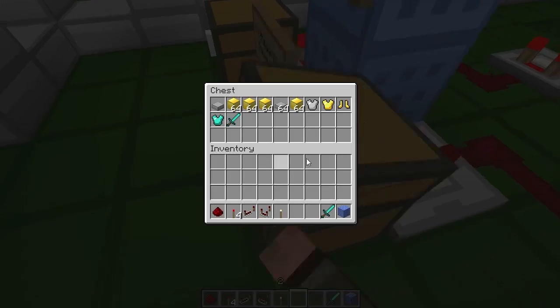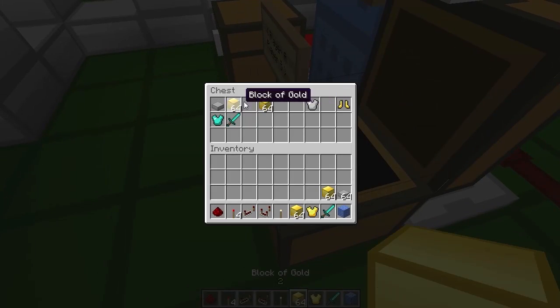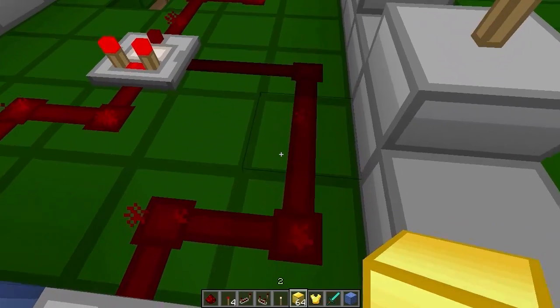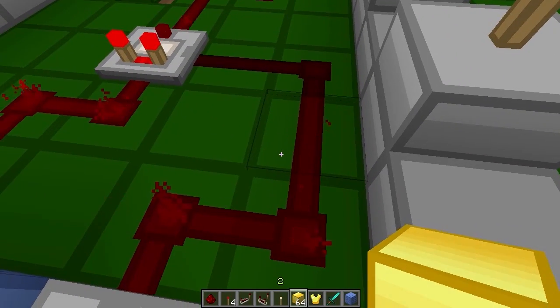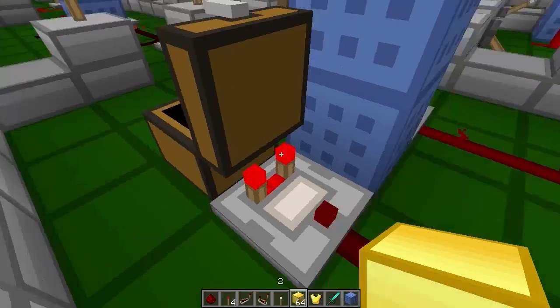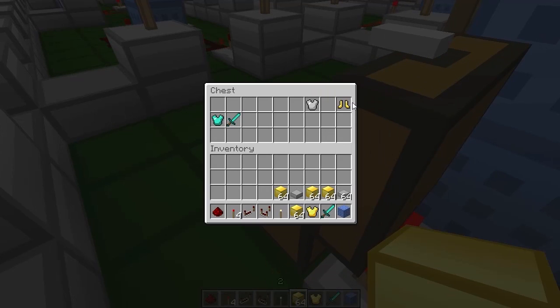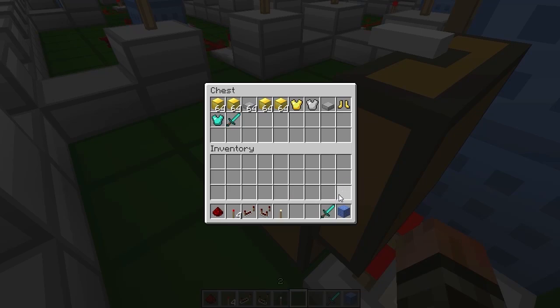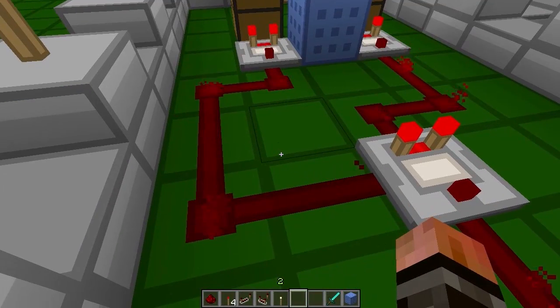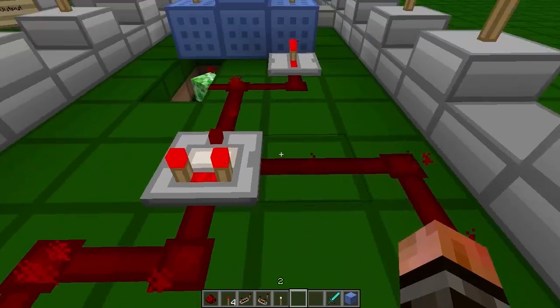The amount of current coming out of the back of this is based off the percentage of the chest that's full. So I think right now maybe 3/15 of the chest is full. That might be about right. I don't know, I don't really know the exact contents of a chest. So the more the chest is full, the stronger the signal. You got to remember when you're doing this, make your signals the exact length. That is uber important. So just be sure to watch out for that.